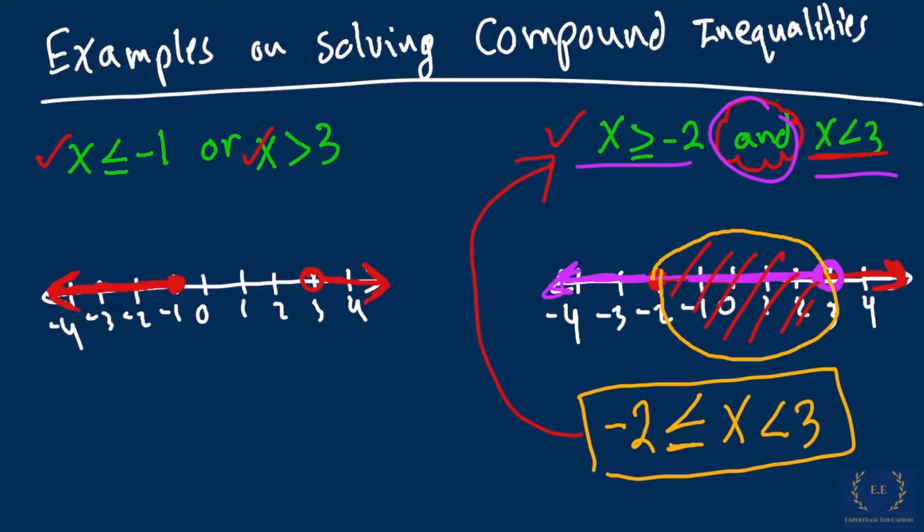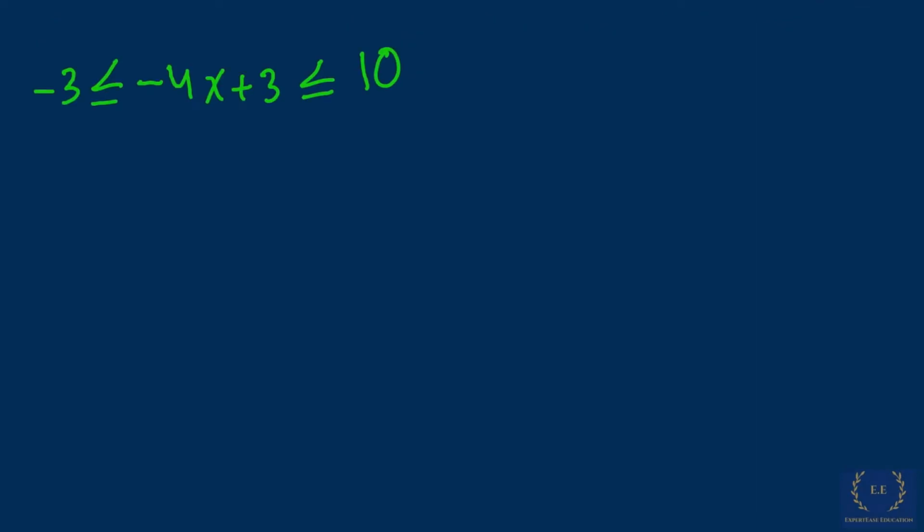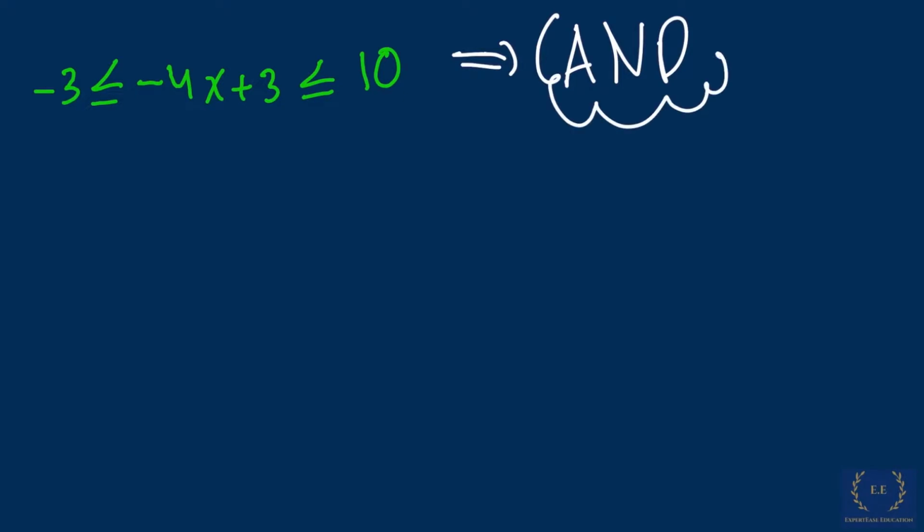Right? So this is how I've drawn my number line for the current simple compound inequalities. So let's take it a step further. What if I want to find the solution for the current compound inequality? How would I do this? First of all, when you see that you have two conditions that you need to satisfy, the first thing that should pop to mind is that this is an AND compound inequality.